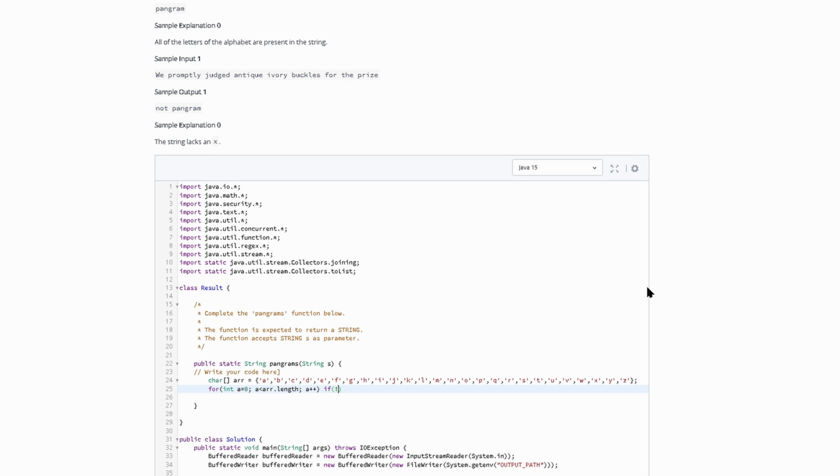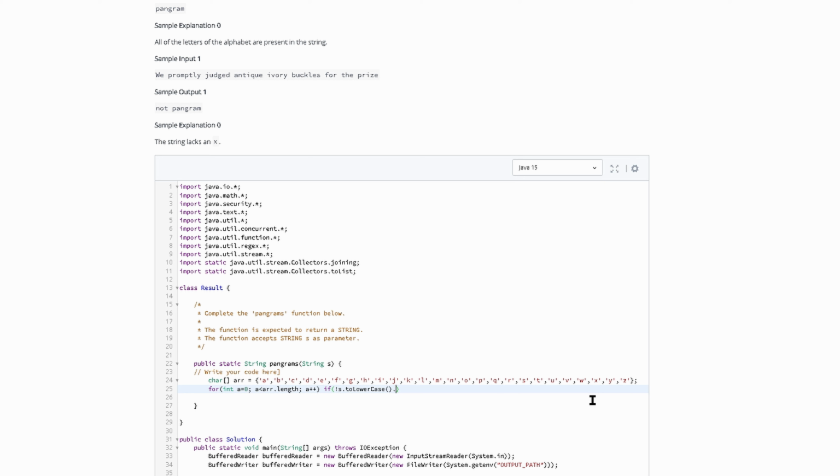So let's get our character originally. Let's get our string first. We're going to do s dot toLowerCase because we only have lowercase values in our array. So first we need to put this to lowercase. So s dot toLowerCase, and then we'll just have these parentheses right here. Because we're not passing anything in, we have this s. It's just a method, that's why it needs parentheses. We don't pass any parameters.